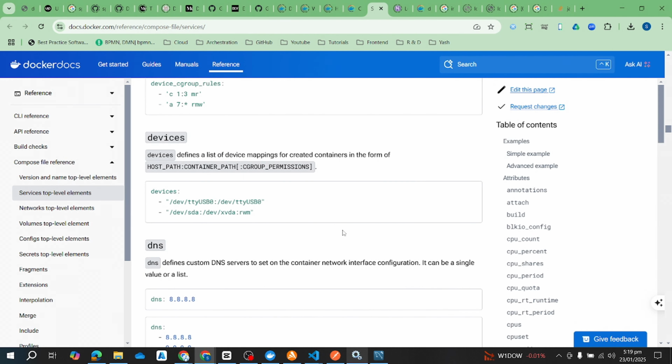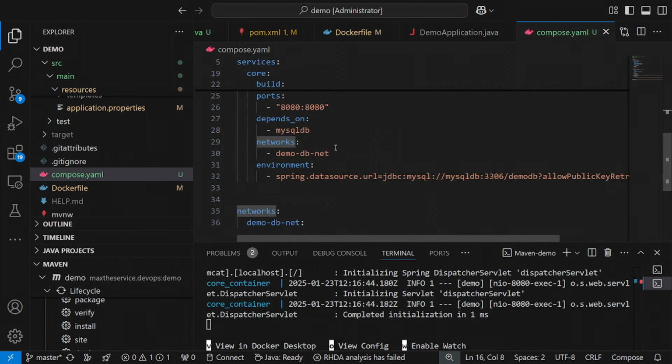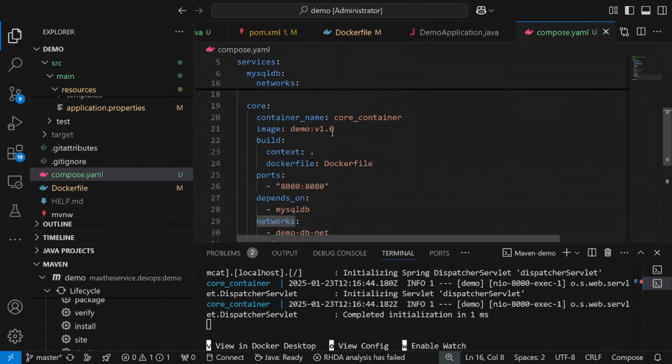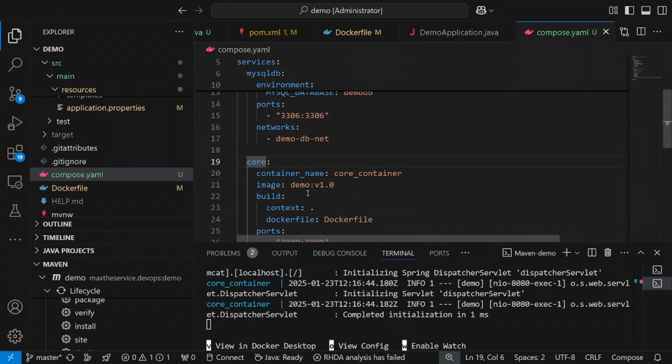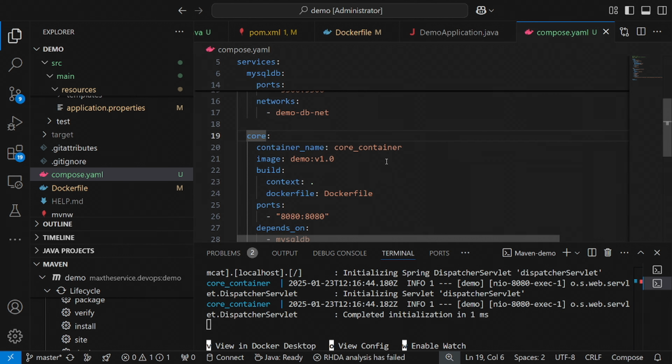I would request you to add a UI service or any other service yourself. Like right now we have core, and you can also add another service like management or registration, whatever you can add. Okay, you can add a login service that will perform login and logout functionality as well. So I will be committing this code in GitHub, so you can download it and keep working on the same project.